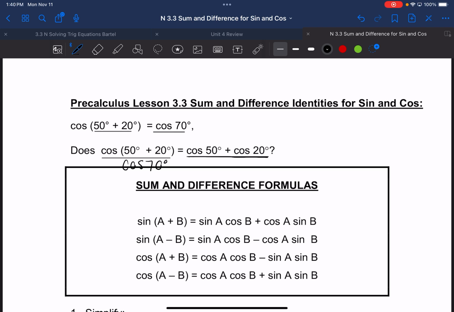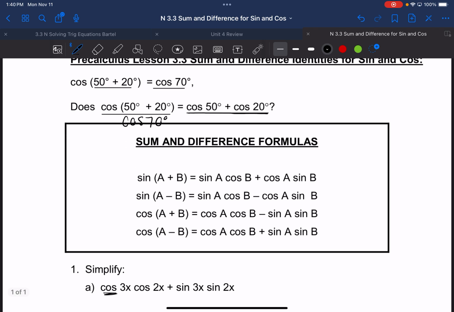Okay. So what we need is some way that you can rewrite things, right? So that's what these identities are today. These are the ways that you can rewrite them so that they will be equivalent, okay? So let's say you have sine of some value plus some other value, okay? So it says plus in between them. This would be the identity that I'm allowed to rewrite it as, okay? And it says sine of A times cosine of B plus cosine of A times sine of B, right?